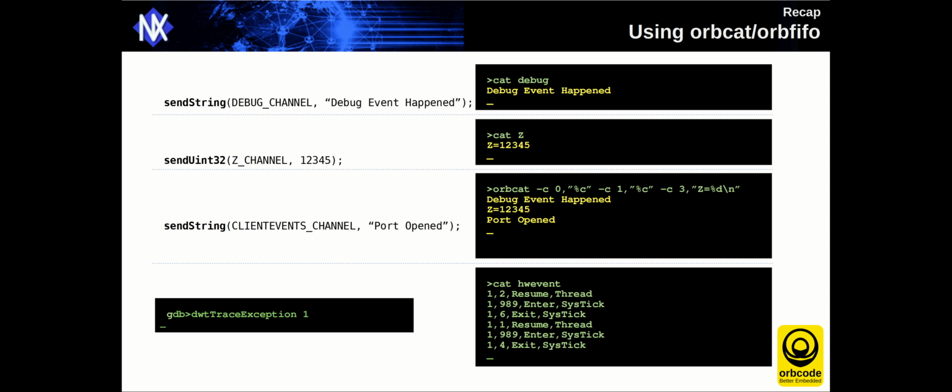And then OrbFIFO, excuse me, basically gives you an exhaustive catalogue via FIFO of the events that are generated by the CPU. So going into an interrupt, coming back out of an interrupt, going back into a thread, and so on. These are not operating system primitives. This is what the processor is doing, going from exception mode (interrupts are called exceptions in ARM) into run mode, and so on, backwards and forwards between the two. Those are the kinds of capabilities you get.